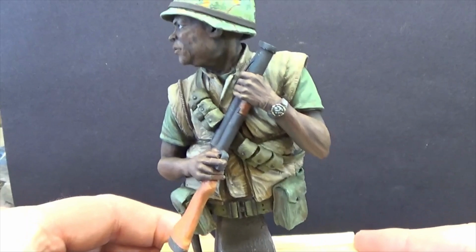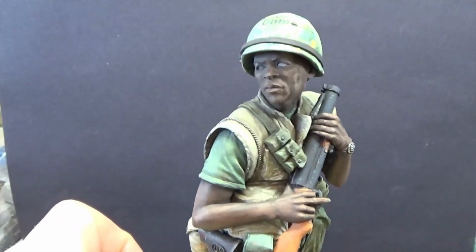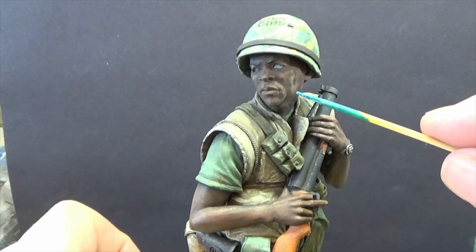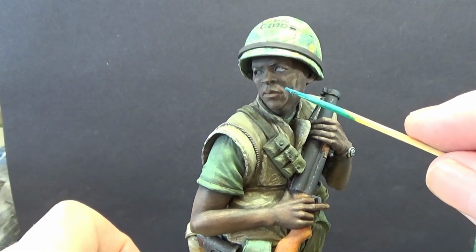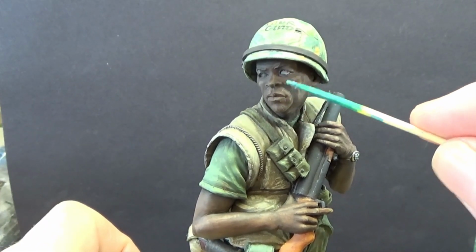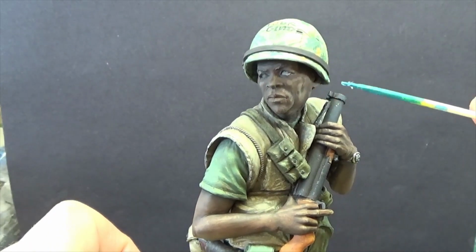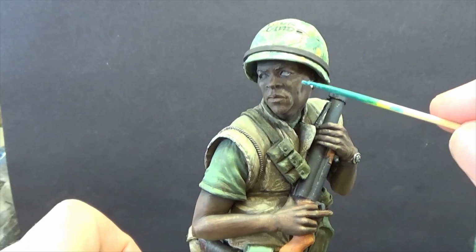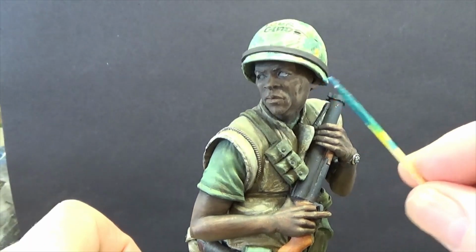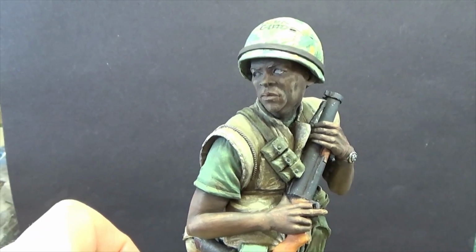Right, this is our guy so far. I'll get in a bit closer in a minute. So you can see that this is what I call a sketch, or my version of a sketch. So what we've done is put the deepest shadows in. Then I've gone for a highlight. It's not going to be the final highlight, but it's a highlight enough to show me where the raised areas are that I want to highlight, if that makes sense. And then I've put what we call mid-tone in, which is self-explanatory, it's the mid-tone between the two. Again, all of these will be worked on, like the arms I'm going to show you now. In this case, let's go a bit closer.